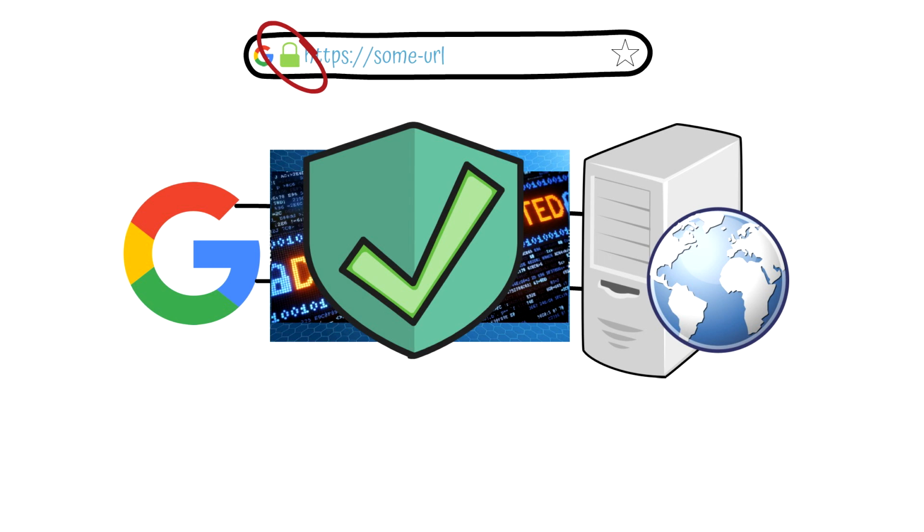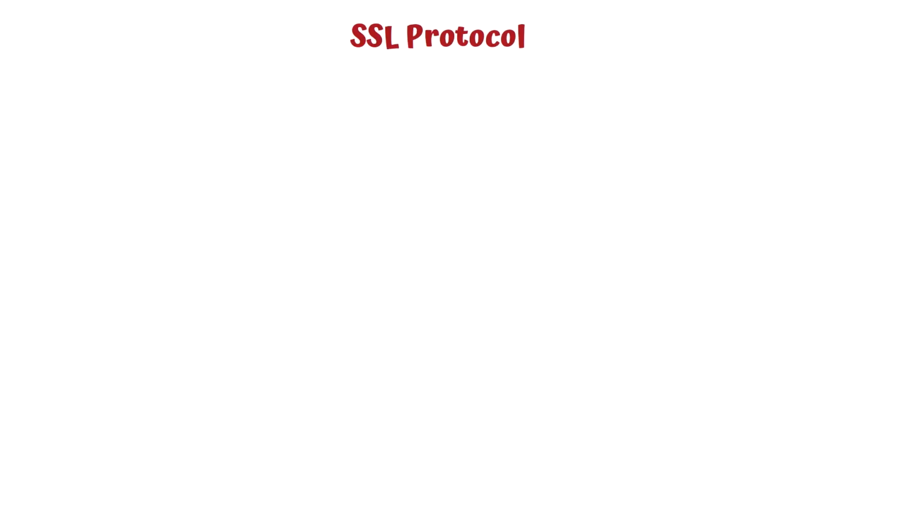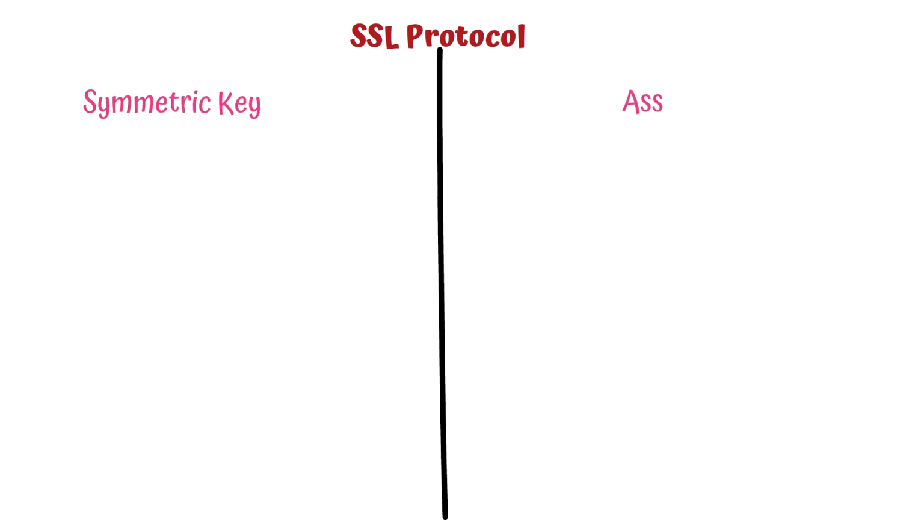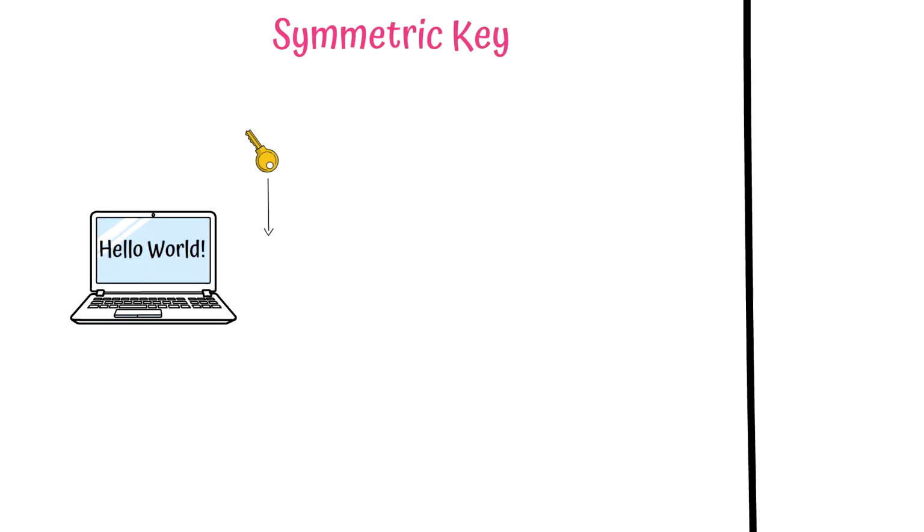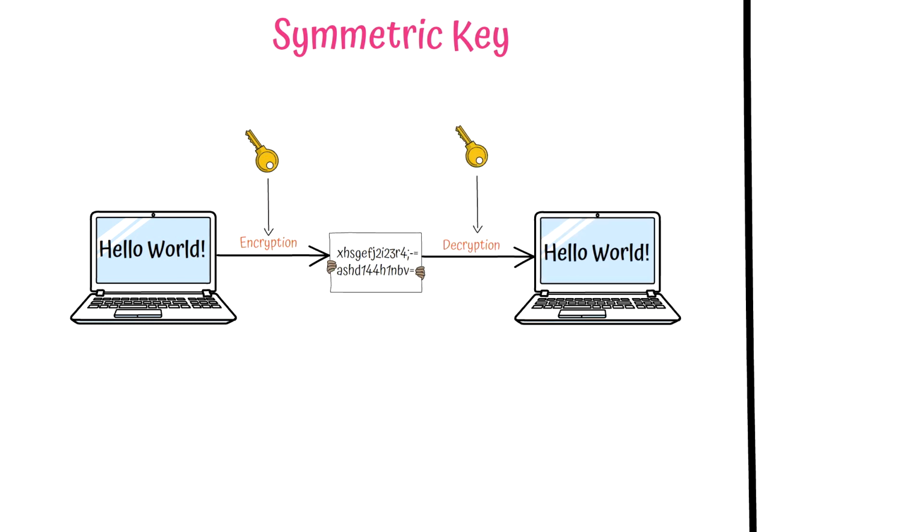HTTPS needs a way to provide privacy, integrity and identification on the web, and the mechanism is called encryption. HTTPS uses the SSL protocol to secure the communication by transferring that encrypted data. SSL fundamentally works with the following concepts: symmetric key algorithm and asymmetric key algorithm. In the symmetric key algorithm, there is only one key which encrypts and decrypts the data. Both sender and receiver should have this key, which is only known to them.